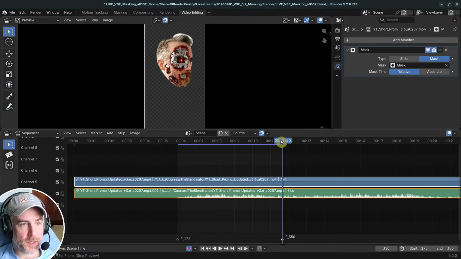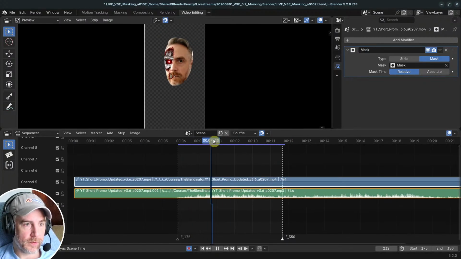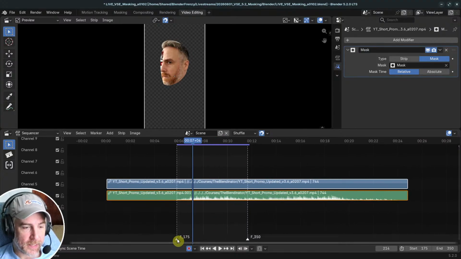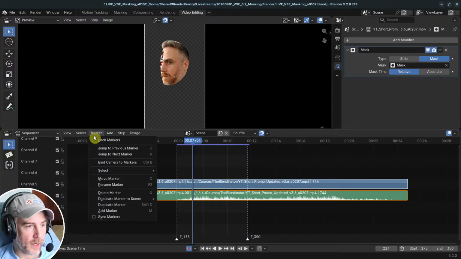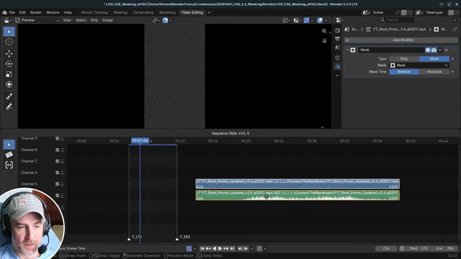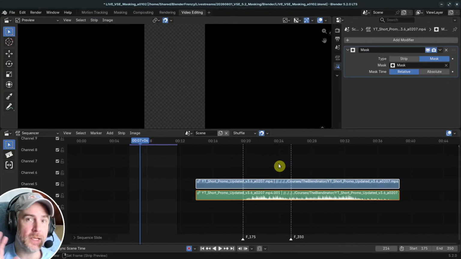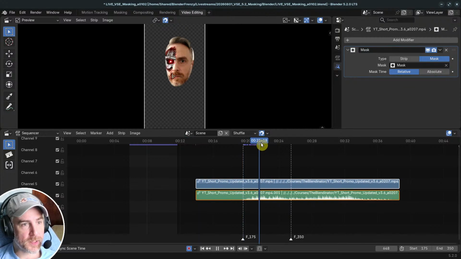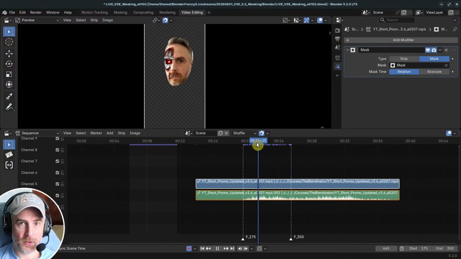Now you can see this is the mask that we have, which matches. If I select these two markers and go to marker and say sync markers, and then I move this, you don't need to do the markers. I'm just doing it so we can say this is going to be our new start and end frame. But you can see it stays with your footage.